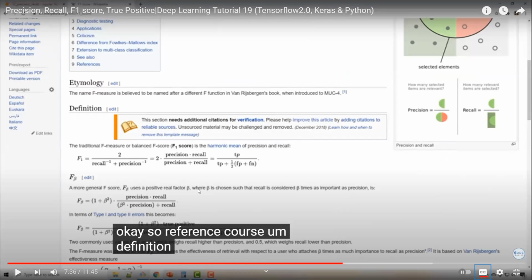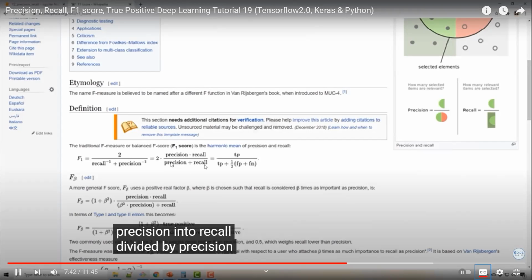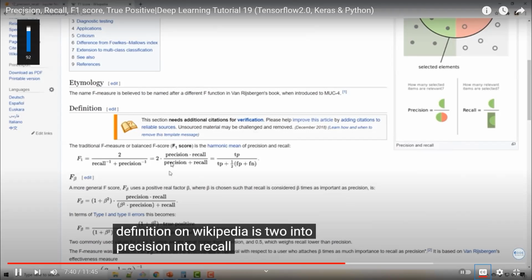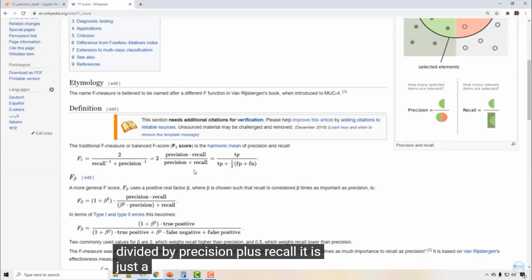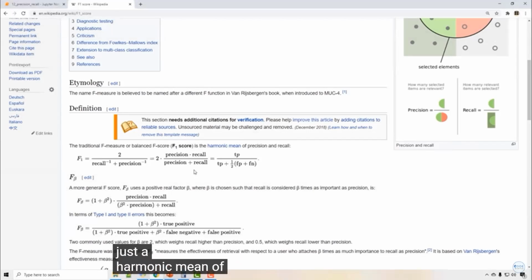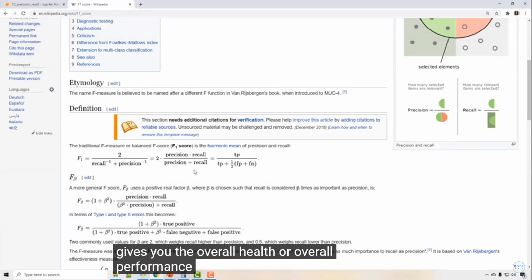The formula is 2 into precision into recall, divided by precision plus recall. Basically, it takes into account both these concepts, precision and recall. It just gives you the overall health, or overall performance, of your model.